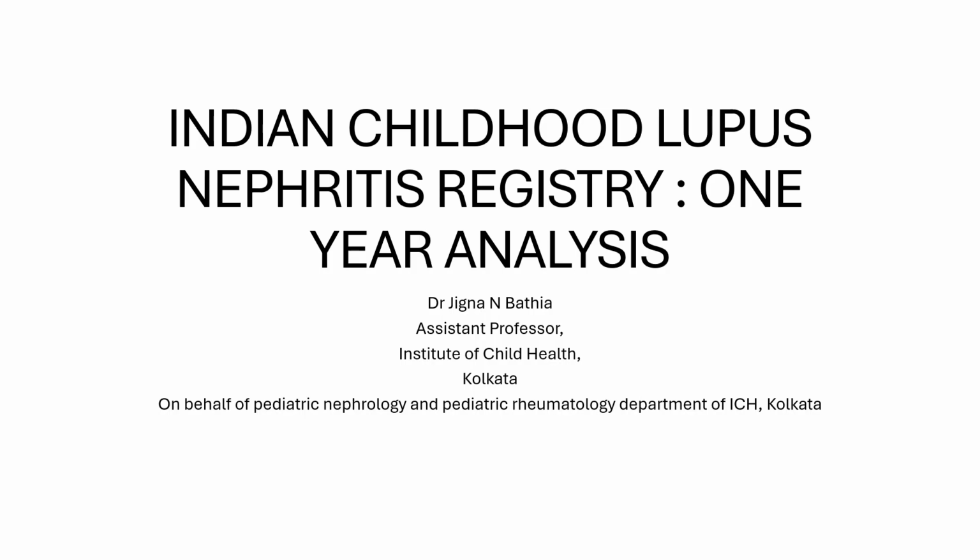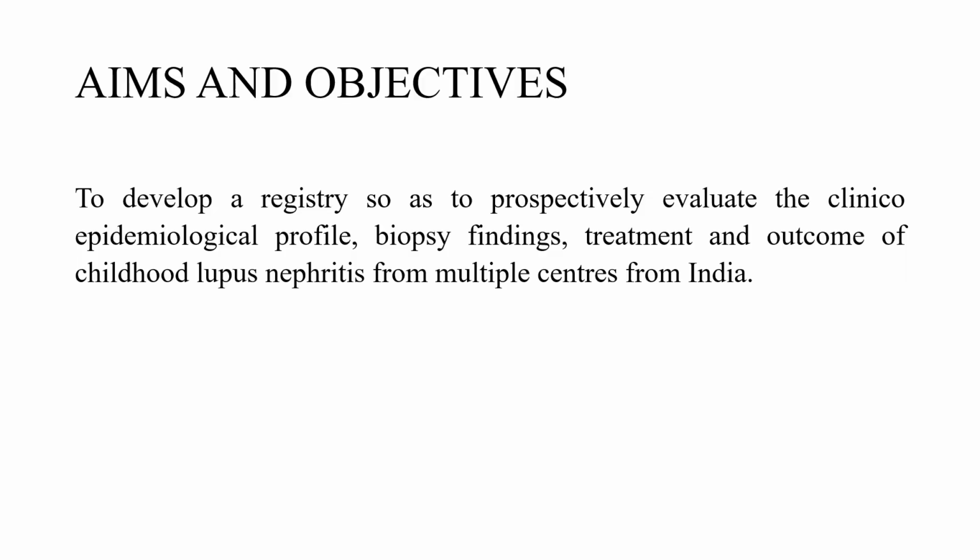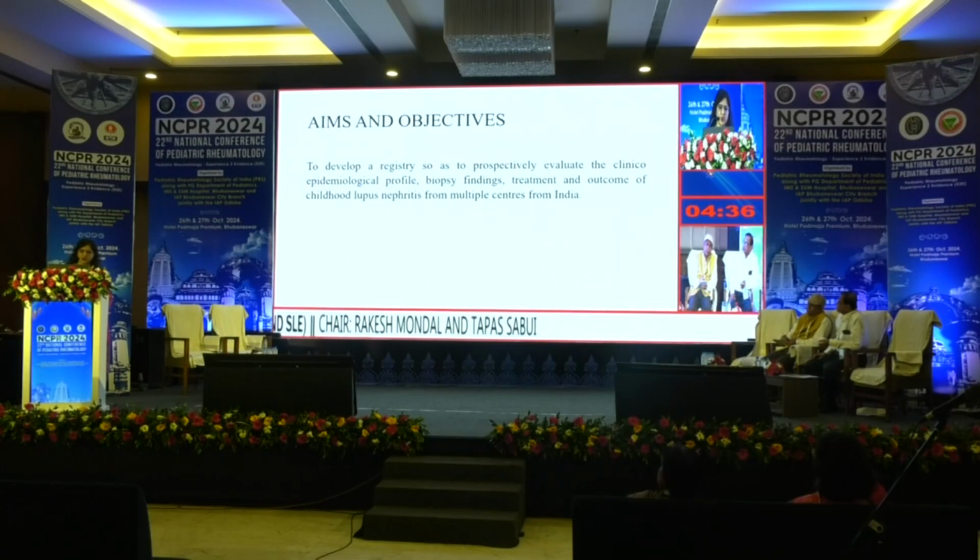Good afternoon. I'll now be presenting our preliminary one-year data on the Indian Childhood Lupus Nephritis Registry. We all know that renal involvement is the most important predictor of mortality and morbidity in SLE. Keeping this in mind, the aim was to develop a registry to prospectively evaluate the clinico-epidemiological profile, biopsy findings, treatment and outcome of childhood lupus nephritis from multiple centers across India.